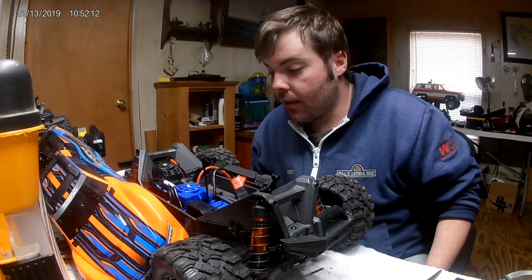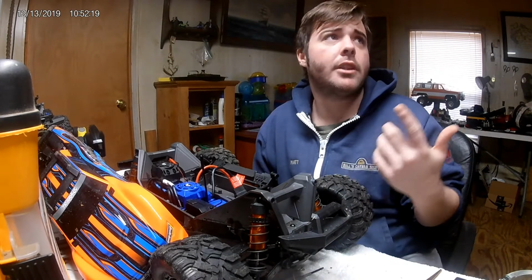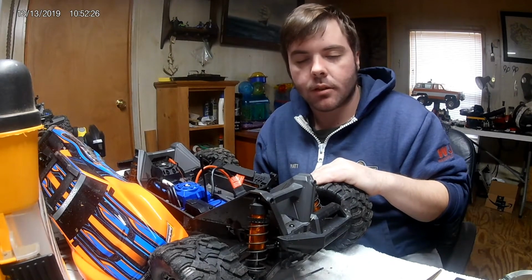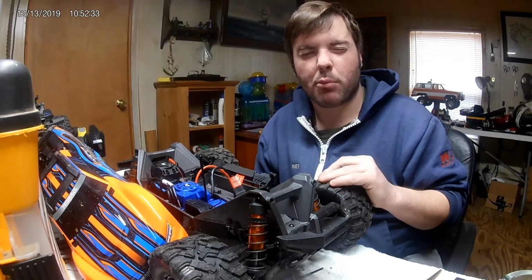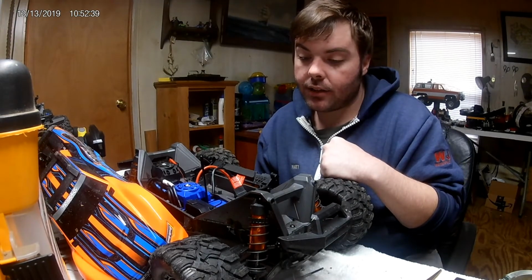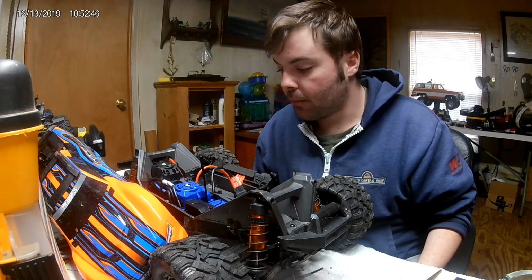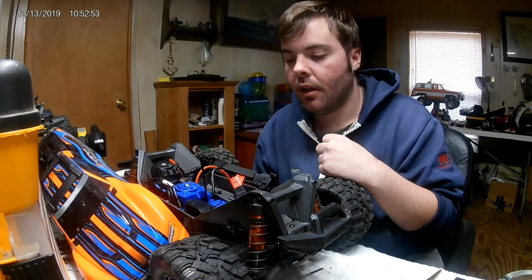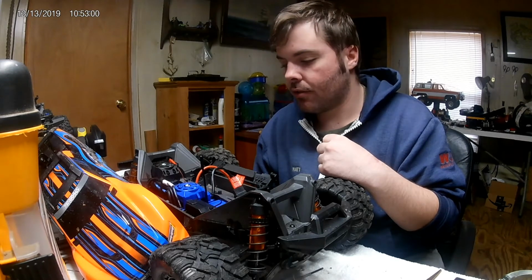But I think if you're growing in the hobby, this is definitely a great truck to grow into. We started off with our TRX4s. We just got the Slash yesterday. That thing's a lot of fun to rip around. But this thing, we wanted something that we could just launch into space and let it come crashing back down without stressing too much about breaking everything on it. The X Maxx is a lot more expensive when you get down to it. What we paid for this is what you'd pay for just the truck for the X Maxx, and you need the batteries and the charger for that too. But we might likely end up growing into that truck as well.